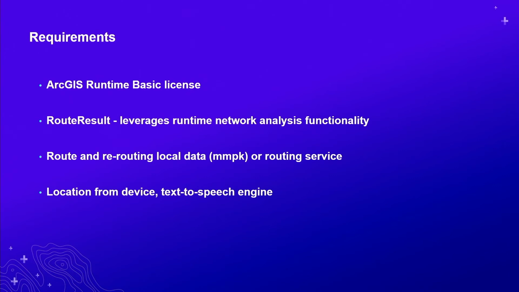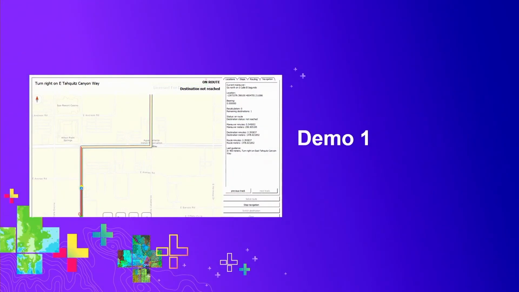And then finally, you need to get a location from the device, and you need a text-to-speech engine of some sort. I point those couple things out because those are coming from the underlying platform. It's functionality that you would need for an application, but it's not necessarily part of our API. So we are relying on some of the device functionality.